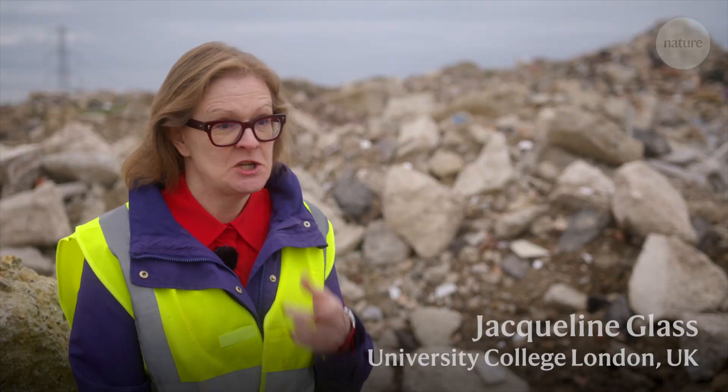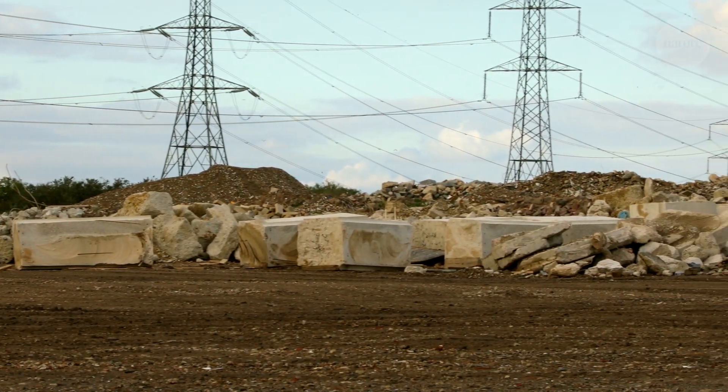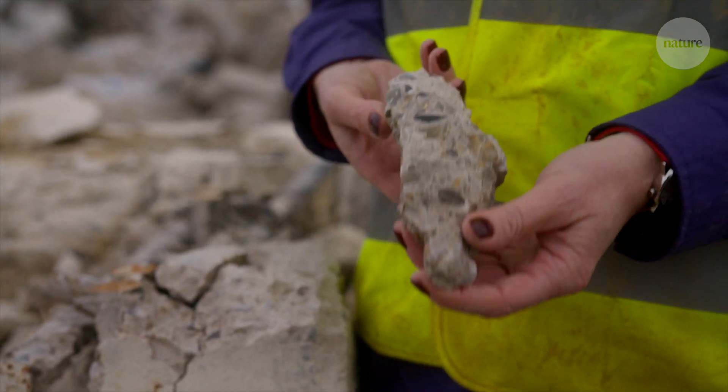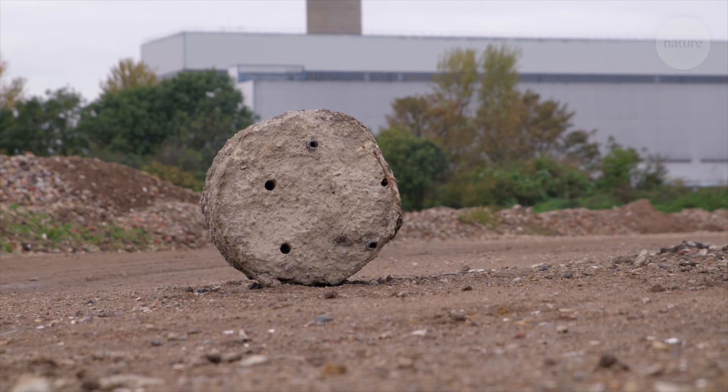If you're looking for sand, look out for concrete — you know what that looks like. Think about the buildings, the columns and the blocks that make up our buildings. There's sand in there. About 30% of concrete is sand. Jacqueline Glass's research focuses on transforming the construction industry, including making better use of precious materials like sand that make up our cities.